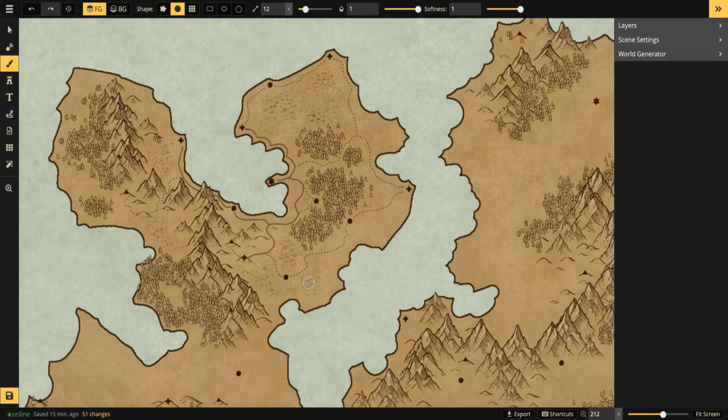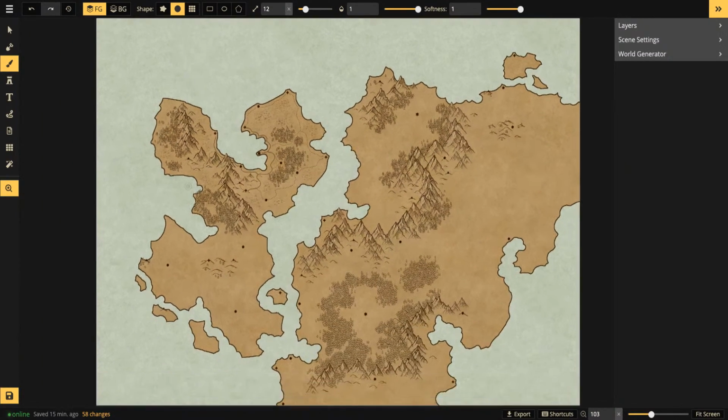Again, this video is not going to reflect how long a map actually takes. I'm going to be demoing and showcasing a lot of different tools, so this is not an accurate representation of the time that it takes to make a map. When you're making your map, you're not going to be demoing, you're not going to be streaming, you're not going to have to worry about the lag of that, so it's going to go by so much quicker than the actual time of this map or this stream. So keep that in mind.